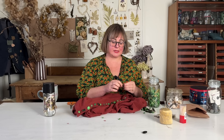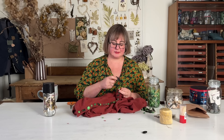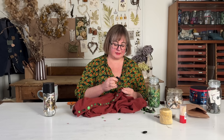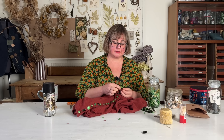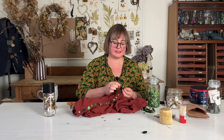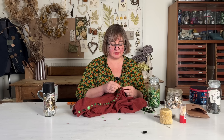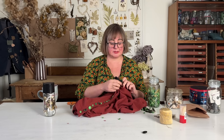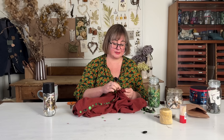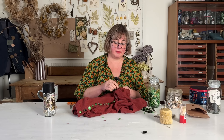Here I am sewing the last button on the top of the buttonhole band. I'm delighted with how this has turned out. I think it's such an easy way to just brighten up something that was really quite a dull cardigan - a lovely colour but quite dull looking - and also a way to stitch in some of these memories from the button box.